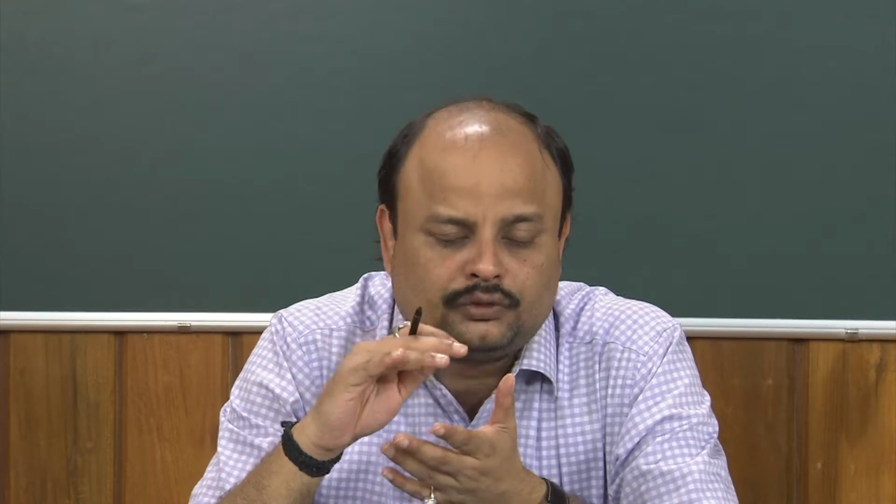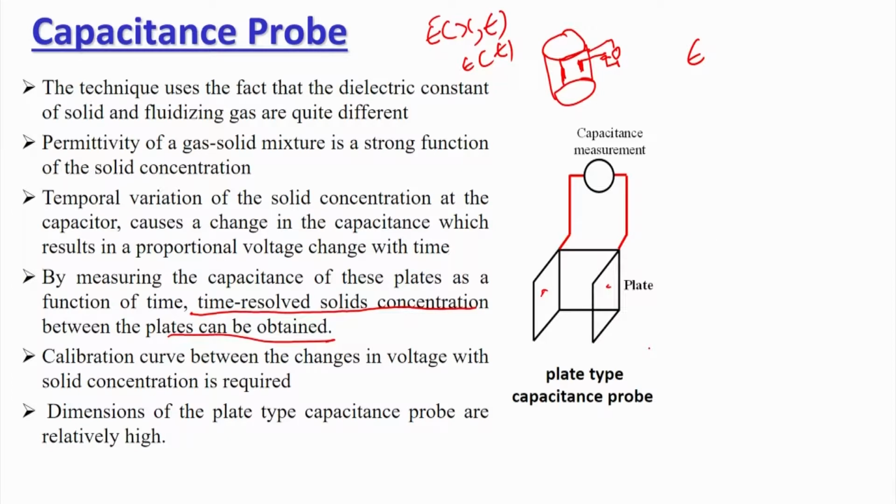Once we have the packed bed condition, we know the packed bed volume fraction. We can find it out depending upon how much amount of solid we have poured in, and what height is achieved in the column. So you can find the volume of the reactor, and if you know the density of the solid and the mass you have poured in, you can find the volume of the solid, and the ratio of these will give you the solid fraction. So you can find the epsilon of the solid, and epsilon of the solid will be nothing but the mass of solid divided by the density of solid, divided by the total reactor volume.